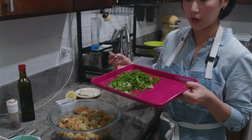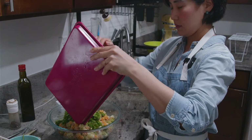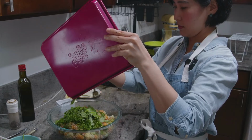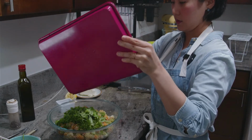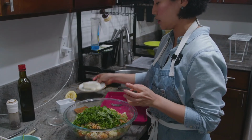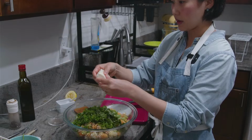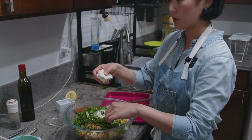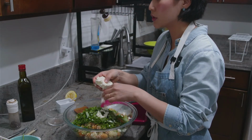Then the herbs that we chopped all goes in. Waste not. And then this feta cheese. Using your hands, crumble it, not even bite size, even smaller than a bite size. For pasta salads, there are too many good cheeses, most of which I can't spell.